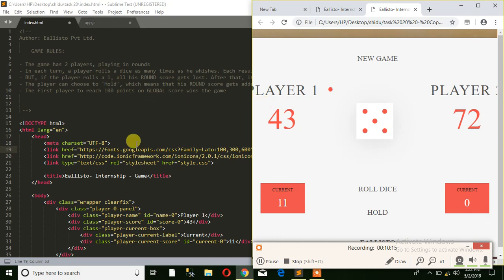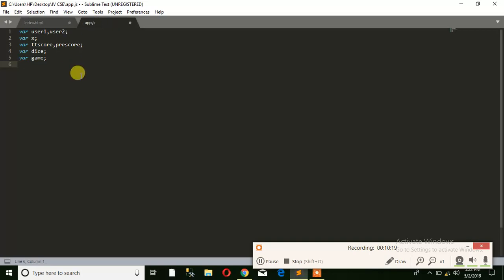These are the variables that we declare for the JavaScript. Here we want a prompt.